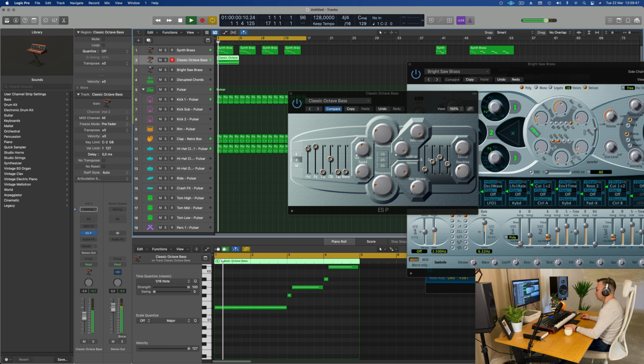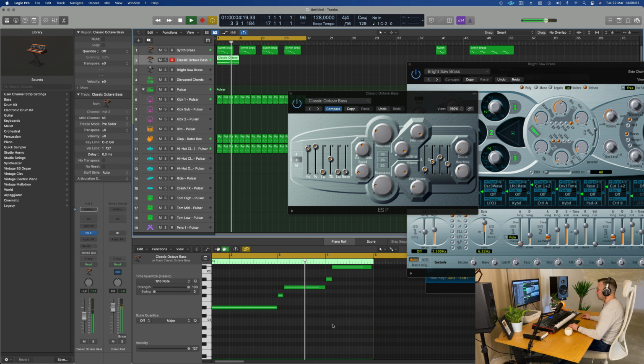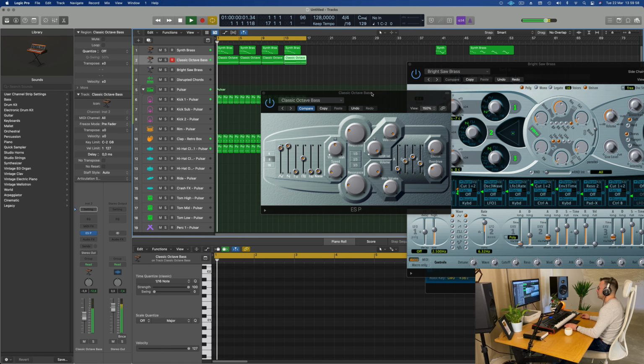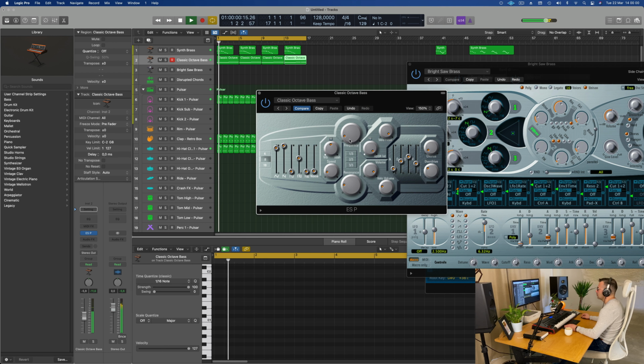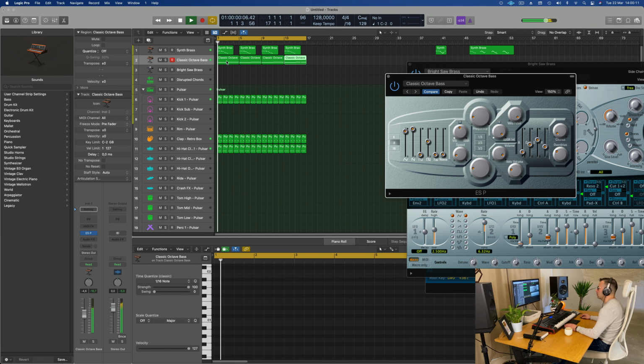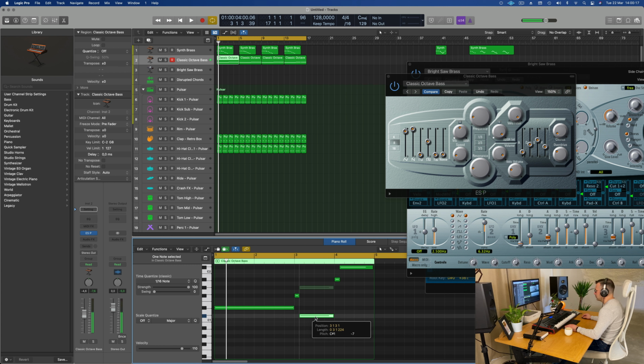I do like this growl. Okay, let's put it in there. See what we do with it. What if I wanted to go down instead of up here? Maybe go down here just for fun.